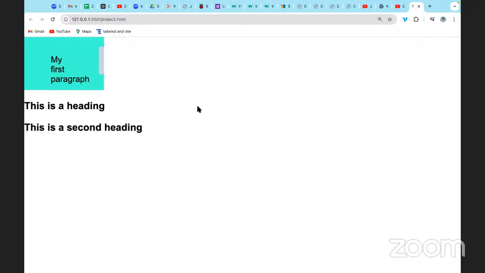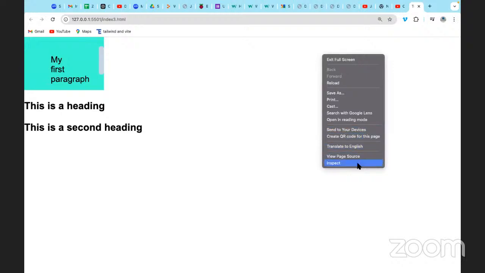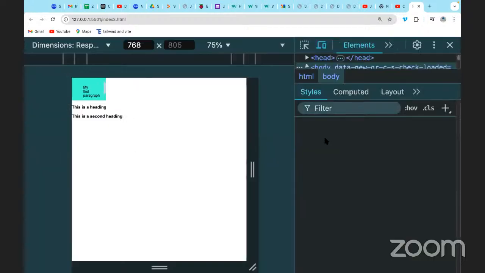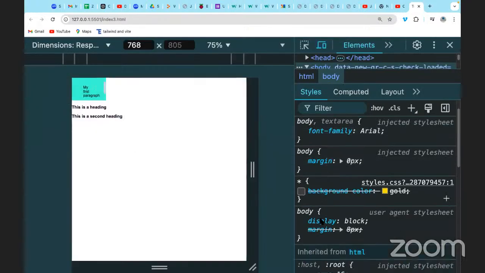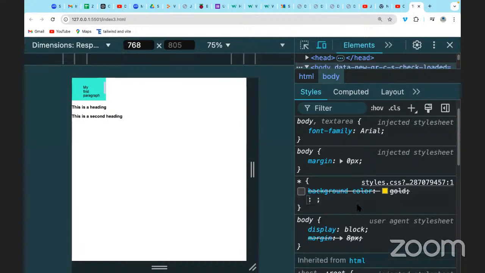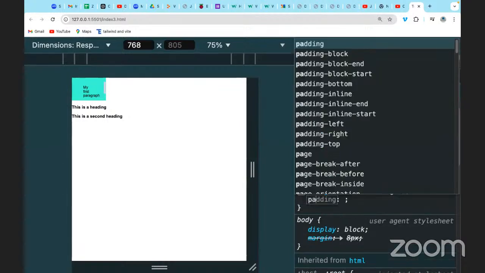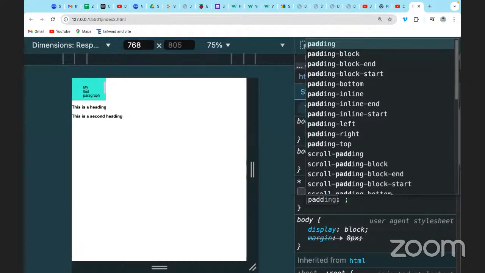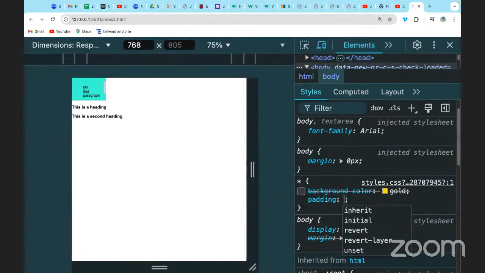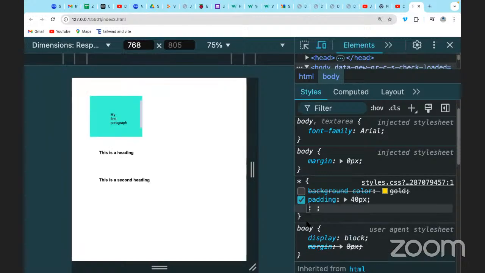So let's say within this, if you troubleshoot, maybe whatever you type and you see the effect, maybe padding, you press enter, maybe you say 40 pixels, press enter. If this is what you want, it's very simple. You just go to your code under the selector.